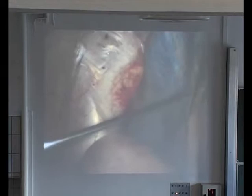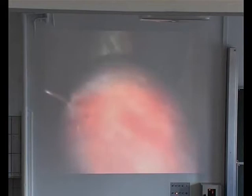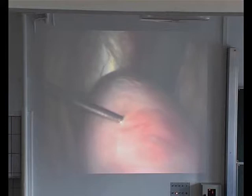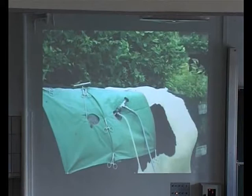And now you see this part of the abomasum covered by the omentum with its vessels, and here the beginning of a gray surface, and this part at the top of the abomasum is a correct position to fix the abomasum, to bring the toggle into the lumen of the abomasum. And first we bring in the toggle, and then we slowly release the gas completely.